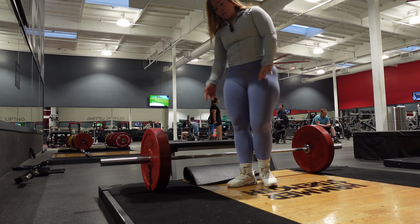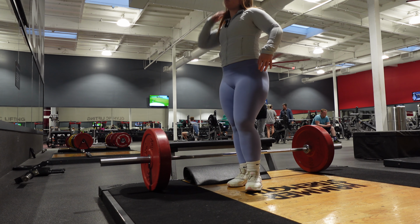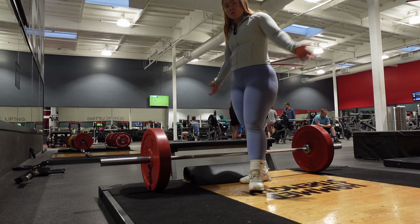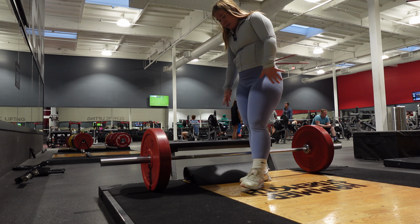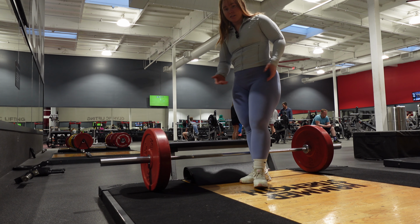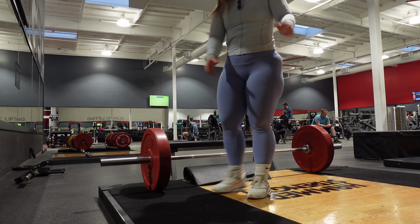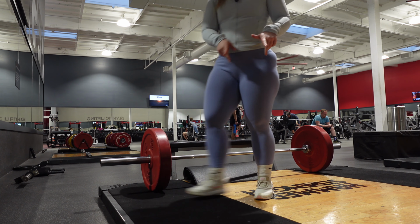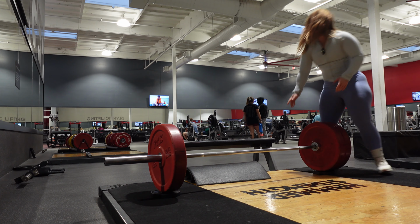Mission accomplished, you guys. I found a yoga mat. I was worried the person it was next to was using it, but she was like, no, I'm not using it. So, perfect. We got a yoga mat, so my hip bones won't hurt so bad. I kind of regret doing that first set, but I'm not going to count it as a set. That could just be like a cute warm-up. But another plate on there. Just call it a day. I have two plates on my side.